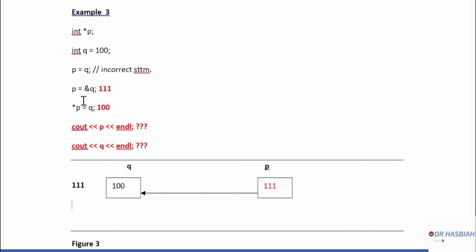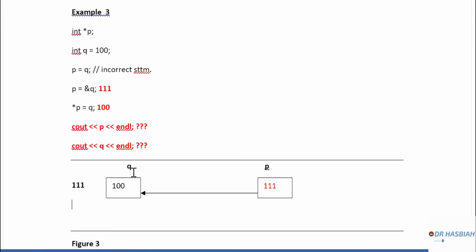P equal to ampersand Q means P will point to this address, this Q here. So ampersand P equal to Q, meaning you have the 100, because P points to Q.